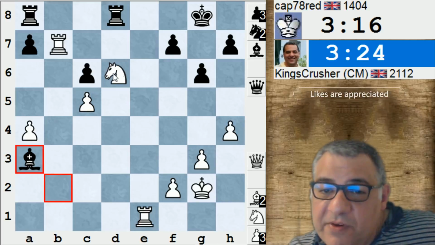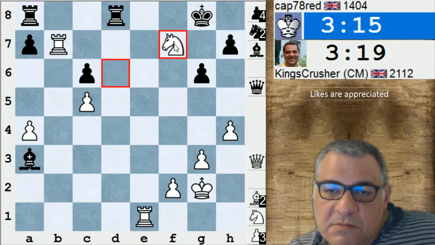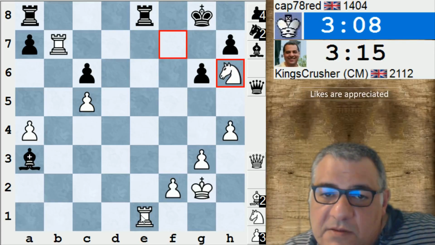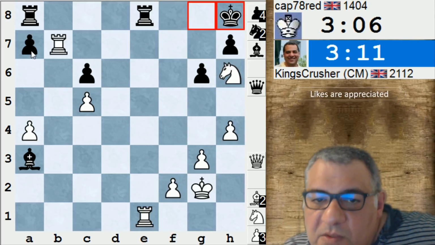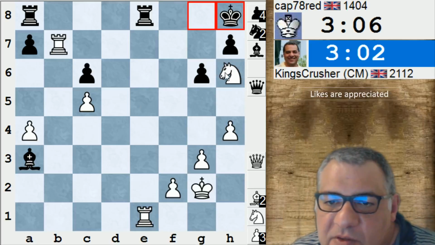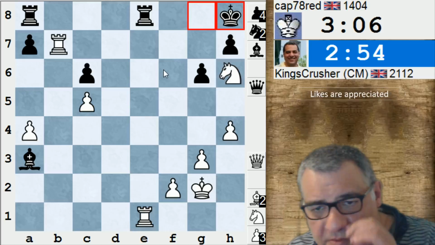Knight f7 is with tempo on the rook, so probably worth playing now. Tempo on the rook, so knight h6. I get a chance. Well, knight h6 looks, I can get another pawn over here and get c5. So c5 dropping is a bit of a nuisance. There's rook a7 here.